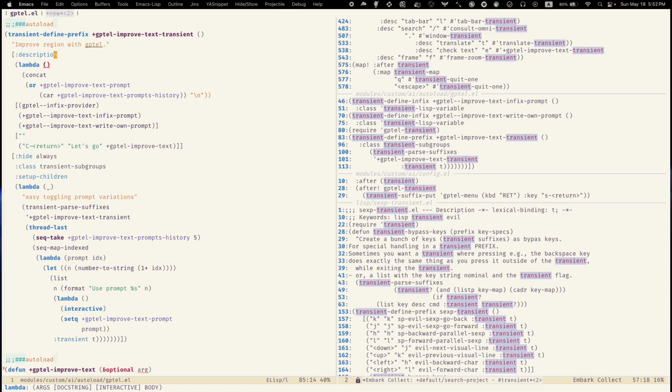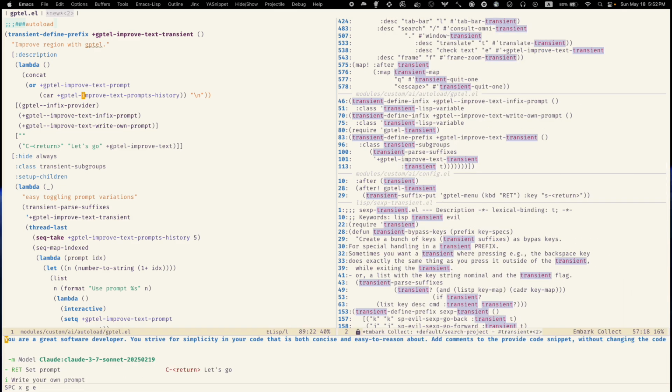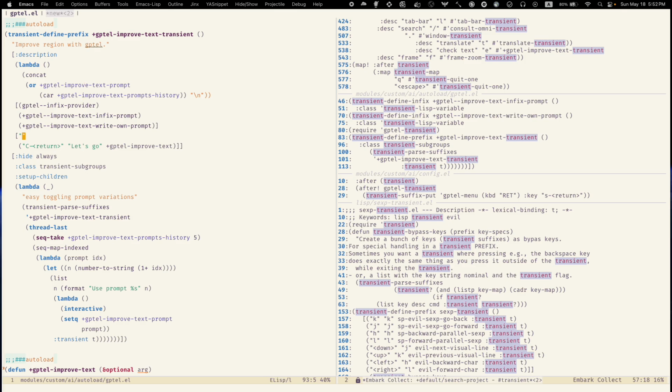Okay, so we have a description, and you can see that it's using the prompt as the description, which is unconventional, but it works for me. So that's the description. It also can be a function, which is great, right? It doesn't have to be a static string. You can build it dynamically.